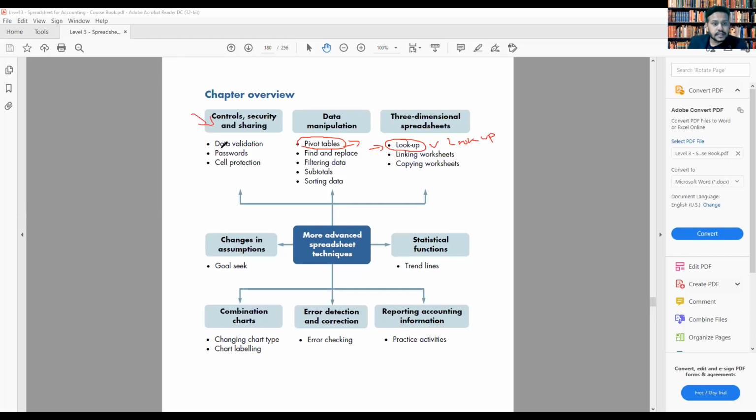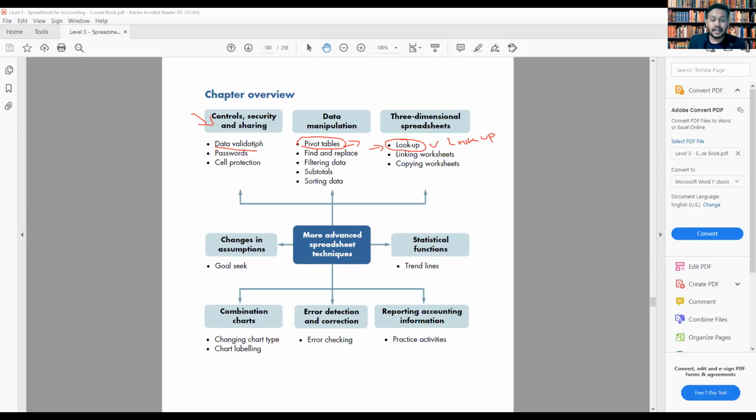So the first thing we can see is data validation. Data validation comes under the control. Data validation means, for example, I like to see if this data is valid or not. For example, let's say you have a company and you want none of the employees to be allowed to work more than 40 hours a week. So you say that's the government regulation. Every single employee has to work less than 40 hours a week.